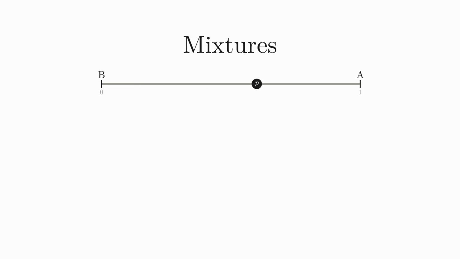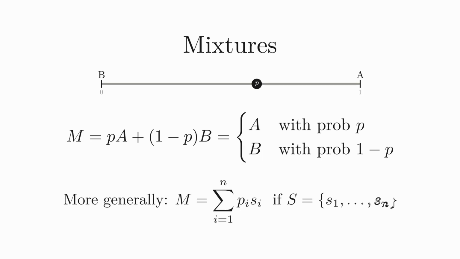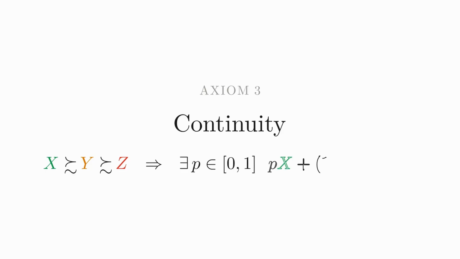If you have mixtures of events, so you don't have only events, but you also could have 50% of this and 50% of that, then you would like a bit more structure. In particular, you will start asking yourself, how does my utility, this number that you attribute to events, relate to the weights of the mixtures? And there are typically 2 extra axioms that you take. One is continuity. That means utility will vary continuously with the mixtures. More technically, it means if I have x that I prefer over y that I prefer over z, there is a mixture of the extremes that is equivalent to the middle one.